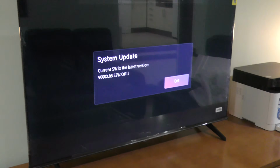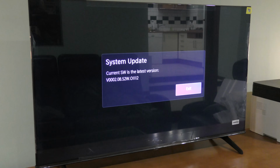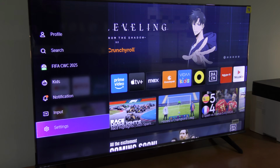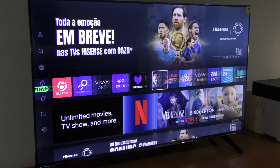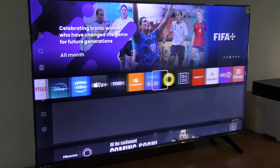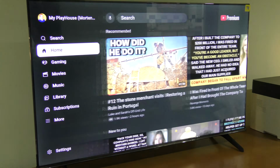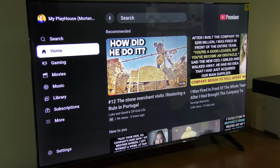Other than that, I've already been able to log into YouTube. We could just see that. I just checked if there was a new firmware for it, because who knows how long this has been in the box. So exit that and go back, go back, go back, go back, and here is the main menu. You get lots of weird stuffy stuff that you can use. I do actually have a Prime membership. Don't watch it much. I mostly watch YouTube, so I'm able to log in to my YouTube. I have a premium YouTube thingy. I can really recommend that.